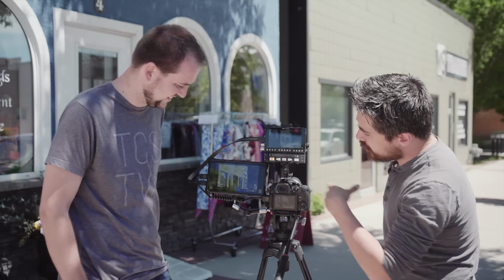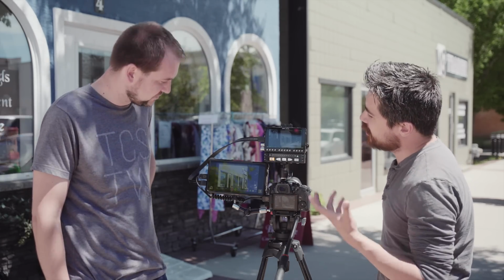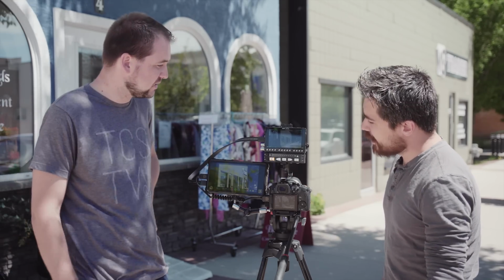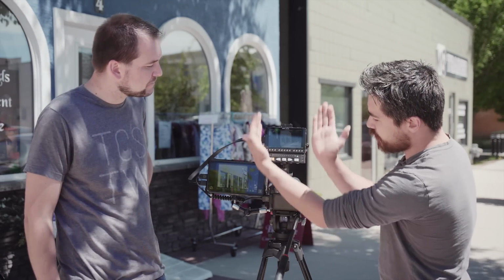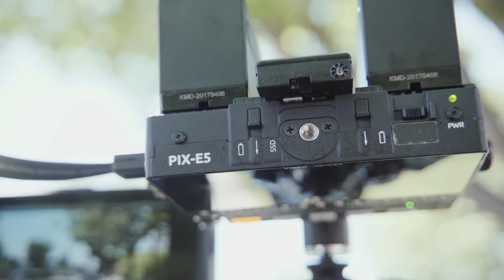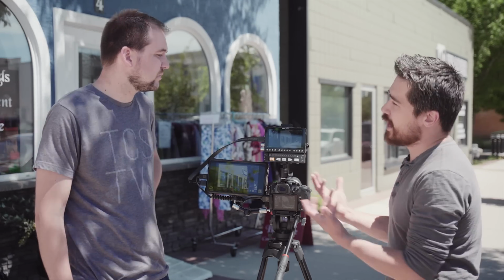Okay, so your screen's got all the nits on it. Yes. And I will say that it is large and it does look a little bit brighter than the PIX-E5. Oh, it's noticeably, dramatically brighter, no question. Right. But it's also a much larger thing. Yeah. It makes it quite heavy and quite large. I mean, look how this fits the GH5 really, really nicely. Yeah. Small little ball head. It's nicely balanced because of the dual batteries. Yours is always lopsided with batteries on one side, SSD on the other. Right. It's just not fit for a camera like this.